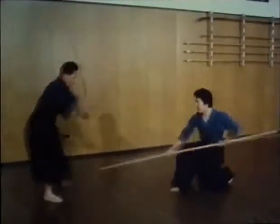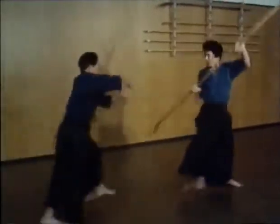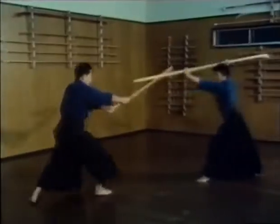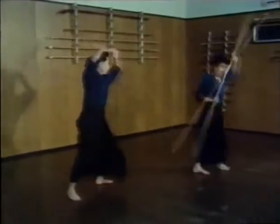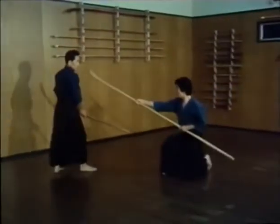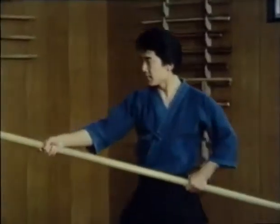Because of the length and weight of this weapon, it is held in the middle for balance. To counter these powerful strokes demands great skill from a swordsman. He only has a slight speed advantage, and the halberd has the butt end of its shaft available to parry blows.